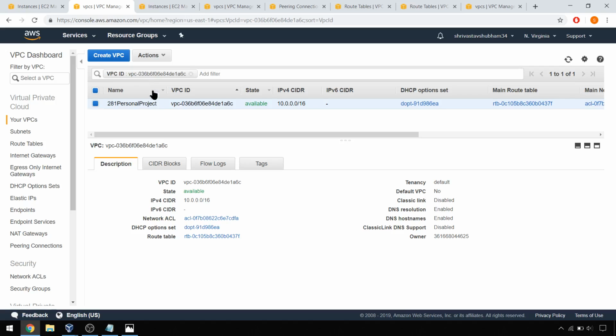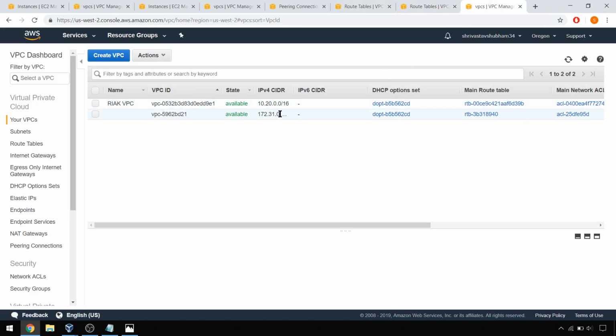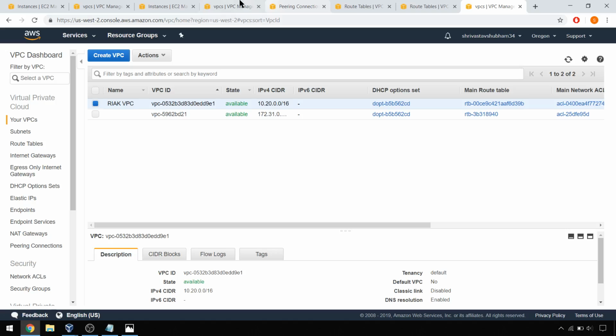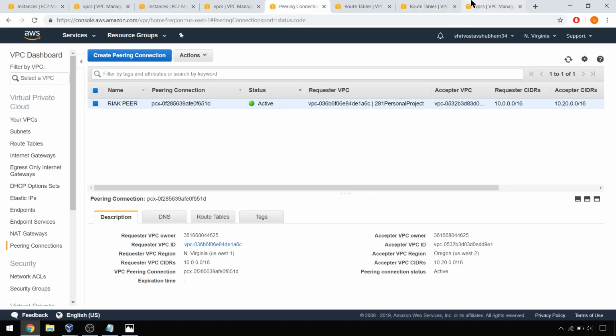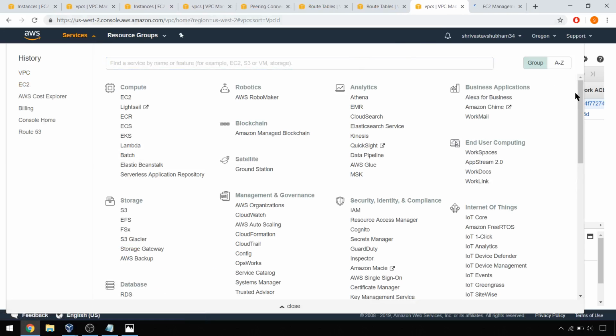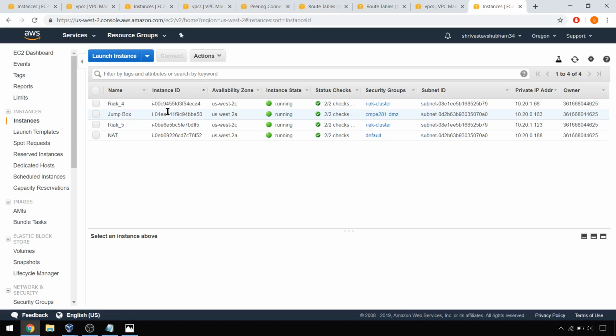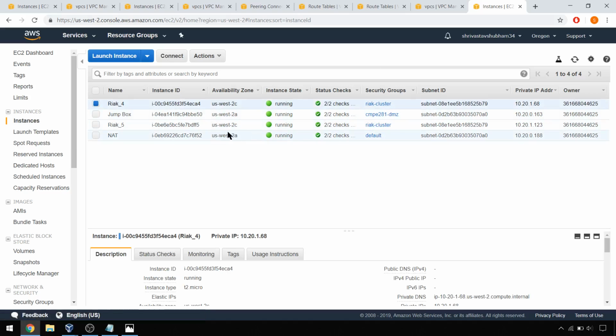So this is the requester VPC, and the second VPC is in my Oregon region. This one, DD9E1, and I have also set up a React instance here. This is the instance which is in the Oregon region, and we'll be communicating between these two instances.